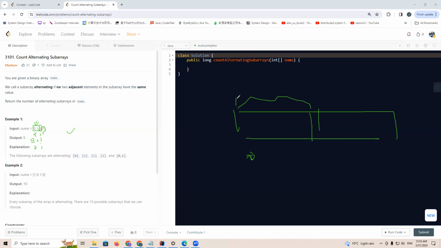For example, we use a pre-variable. If it equals, then we can calculate the length, and then length multiplied by length plus 1, divided by 2, is added to our result. And in the end, we also need to add the last segment. So let's begin to write code for this.